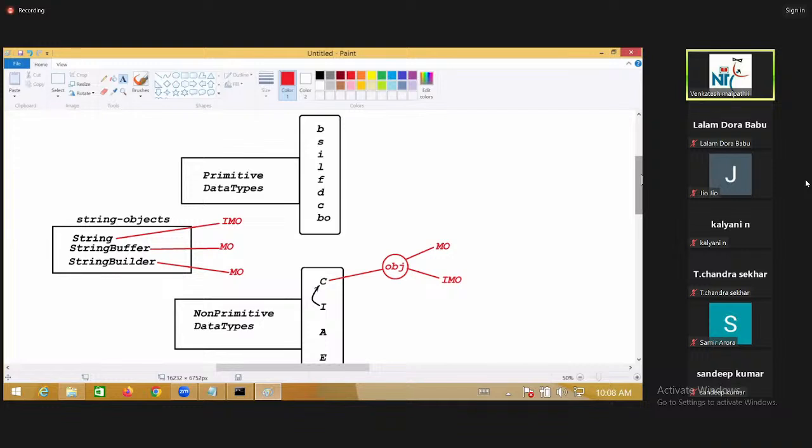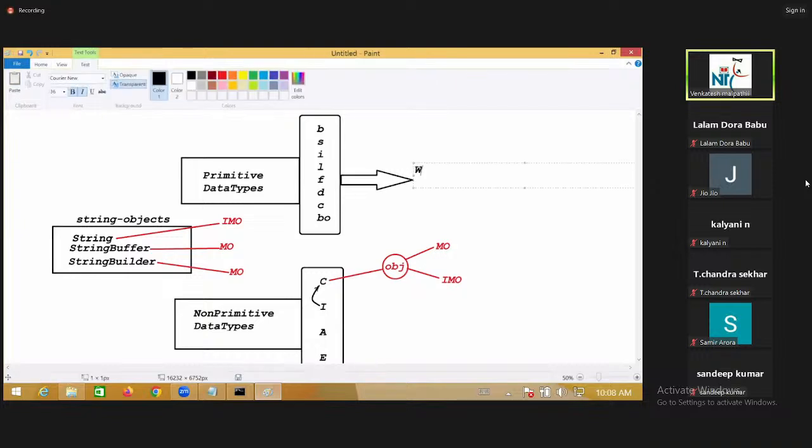When the Java tools and frameworks work with objects, we have to make the primitives available in the form of objects. How, sir? With the support of some classes known as wrapper classes.